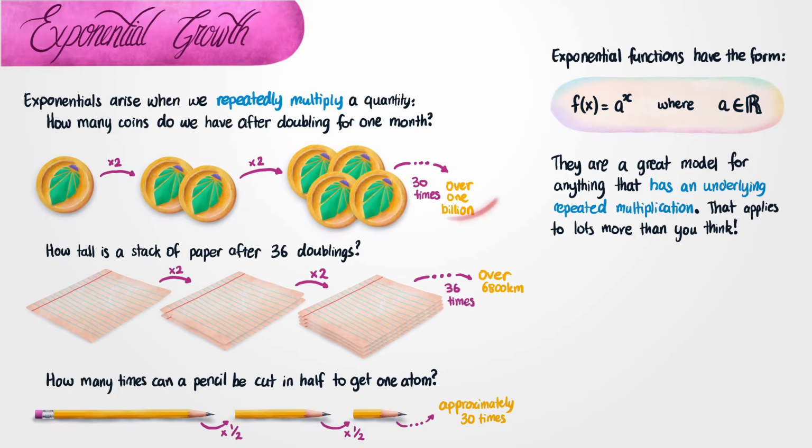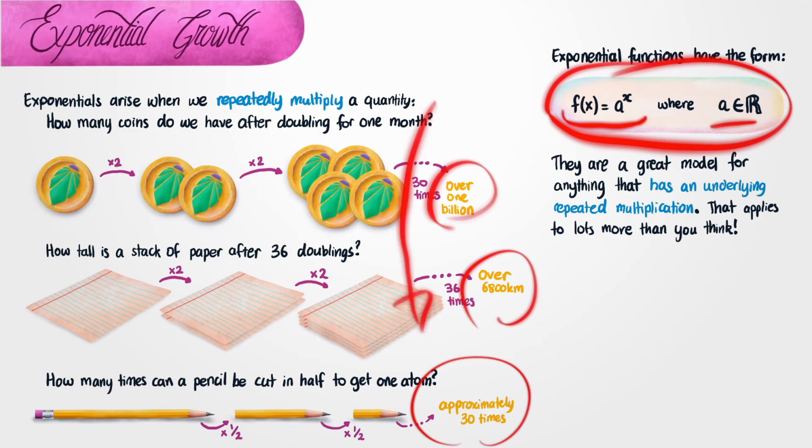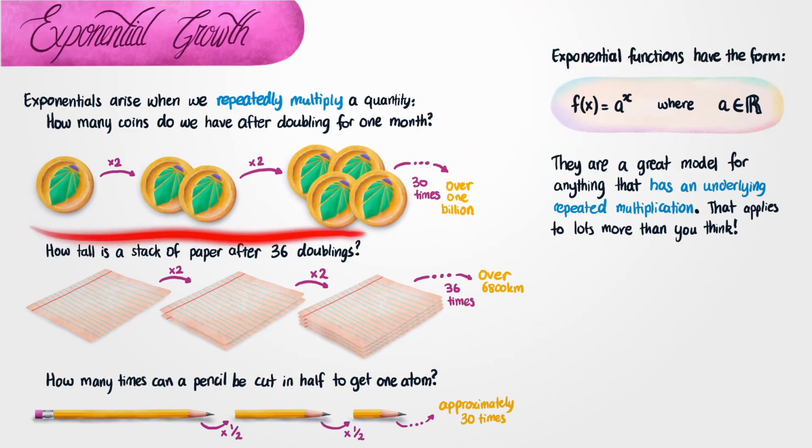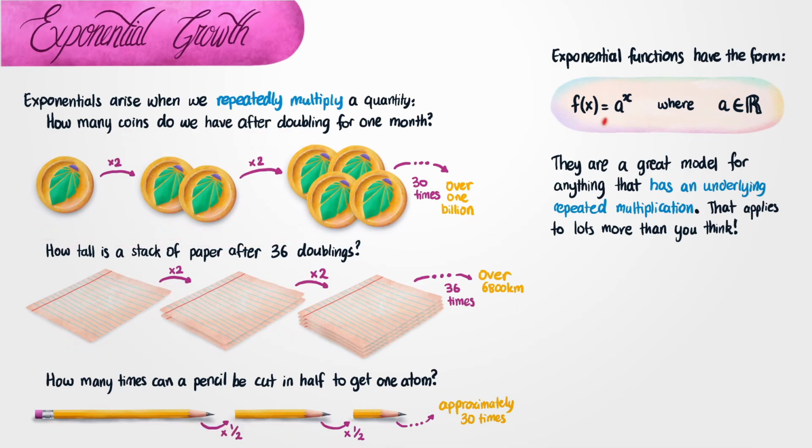As we tried to actually figure out the answers to these problems here, we managed to see that all of them followed this exponential behavior. So we ended up defining this exponential function, where a is a real number, to allow us to model situations exactly like this one. For this first problem over here, our a value is actually going to be 2, because we're doubling every time. And the a value is also 2 for this problem as well. But the a value for this problem is actually 1/2, because we're actually halving the size of the pencil. So this a value over here actually tells us the rate at which our quantity is growing. And this x over here tells us the number of times we've actually let it grow.